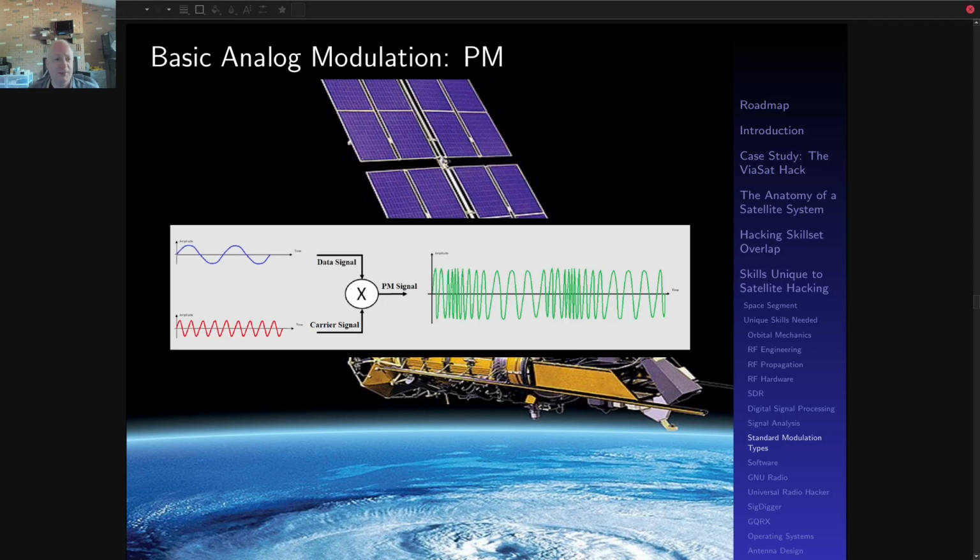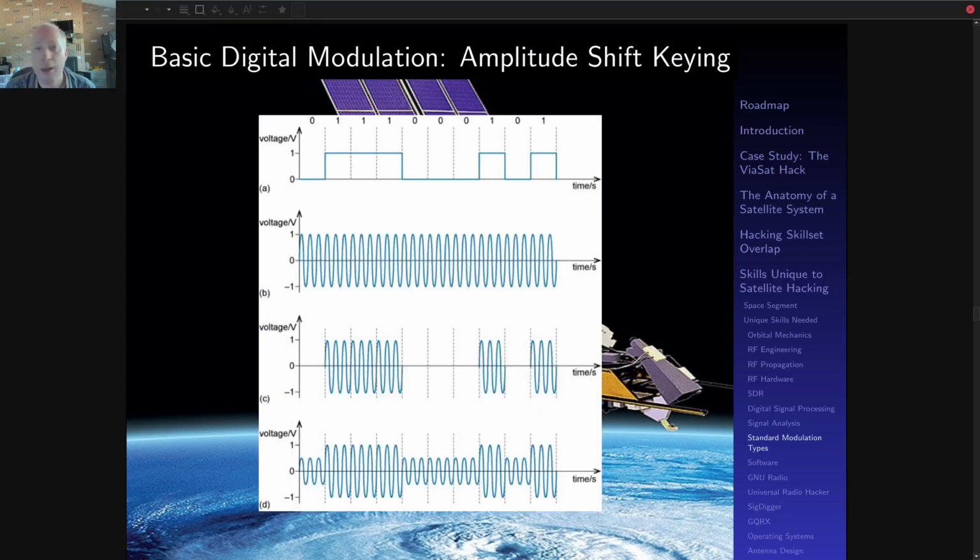We can use the baseband of a signal to modify the phase of a carrier wave in just such a way. If we constantly change the way the baseband shifts the phase, for example, at one point the baseband might shift the carrier by 180 degrees, and at some future point it might shift it by 90 degrees. The phase modulation results in a frequency modulation. Each of the basic analog modulation types described above have their digital equivalents.